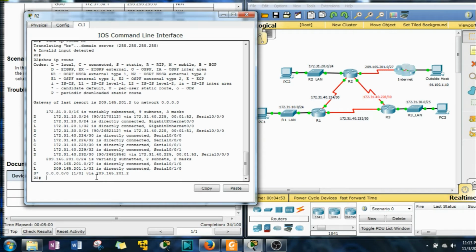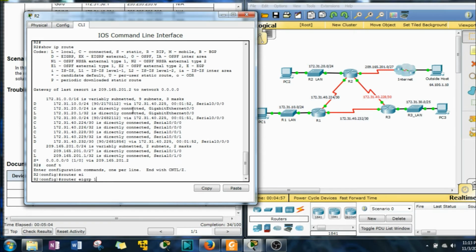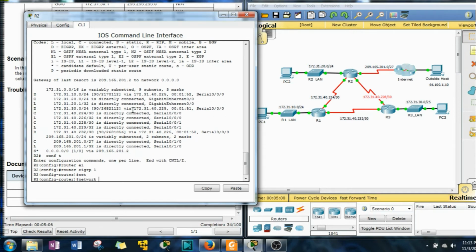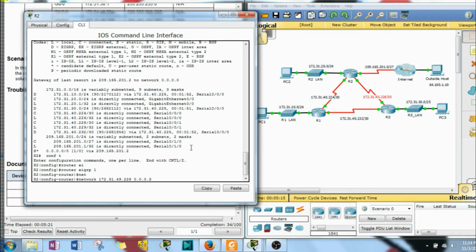So we'll go into configuration terminal, router EIGRP 1, and let's give that network statement that it needs so badly. 172.31.40.228, and that's a /30, so that's in the wildcard mask for EIGRP 1. It doesn't use a subnet mask, it uses the wildcard mask. So that's that there. Enter.